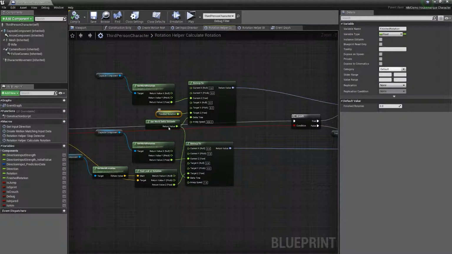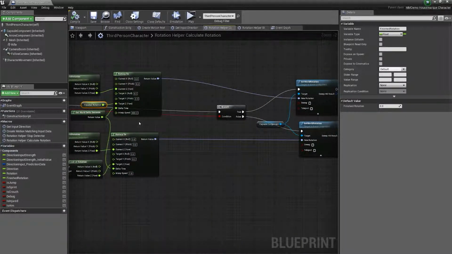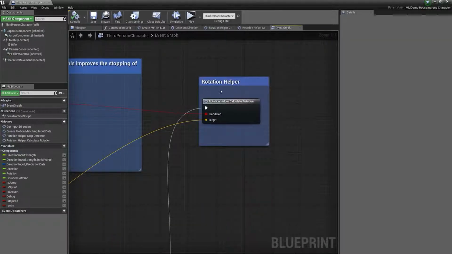into our finished rotation, and see how it sets it really quickly. As soon as we press up, we release the keys or the joystick, it's saying okay, that's the finished rotation, and we're going to interp straight to that so our player doesn't rotate off in some weird direction, because that's one of the downsides to motion matching. It's also grabbing all of the rotations from that motion matching data as well. So this is a good way to counteract that. And then once it's done, we're just going back to our normal world rotation. So that is how that works.